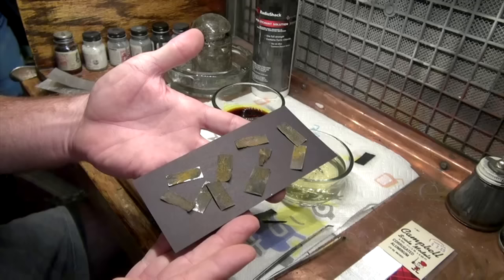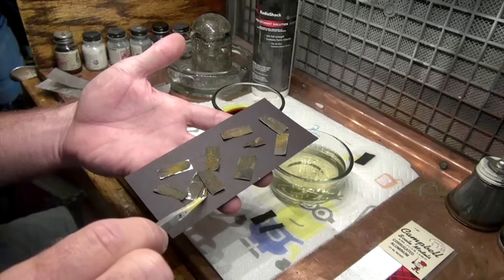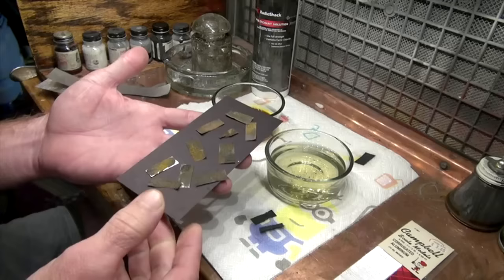If you look at this one right here, it's really been eroded away to the point where there's not much left of it. It looks weathered. It looks rusty weathered, like it rotted away. And that's the process of using this chemical etchant. It's very quick. I suggest you wear rubber gloves. Do it outside if you can do it outside.